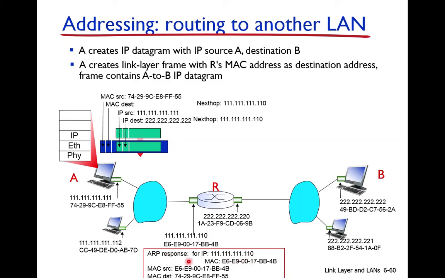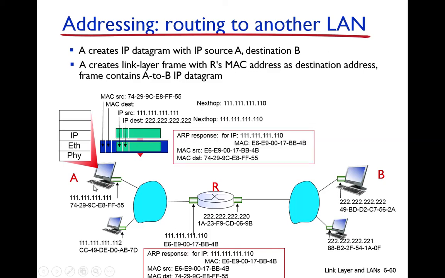So this is the ARP response, and it will be sent to whom? It will be sent only to the destination from where the request has come, from where the ARP query has arrived. So the ARP query is sent by A, so this ARP response will be sent to A. So it is not broadcasted. So when A receives the ARP response message, A will get the MAC address of the IP.